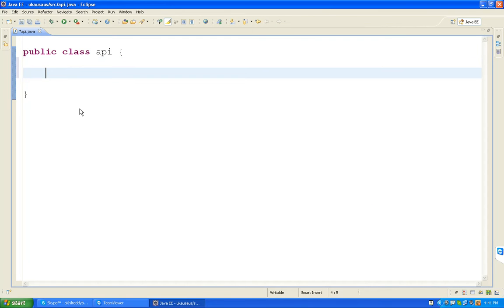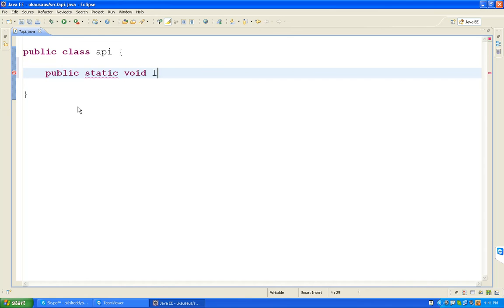Right, I'm writing one function. Starting function I'm writing. Observe carefully, friends. Slowly I will teach you. All of you are from a non-IT background. Okay, you have an IT background, but you don't know Java. Simply, slowly I will teach you. Just please concentrate on class. Public, I'm writing static. Public static void.